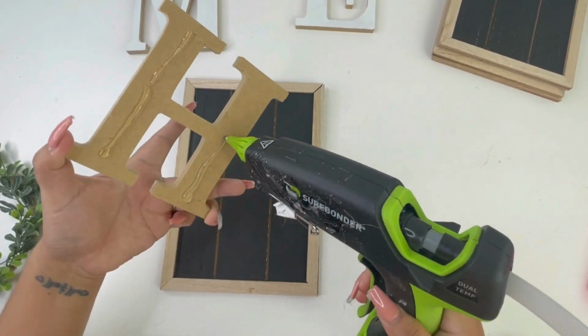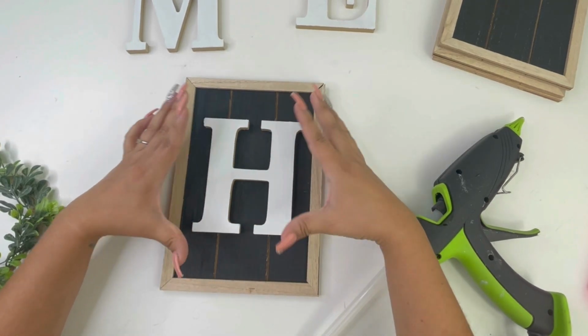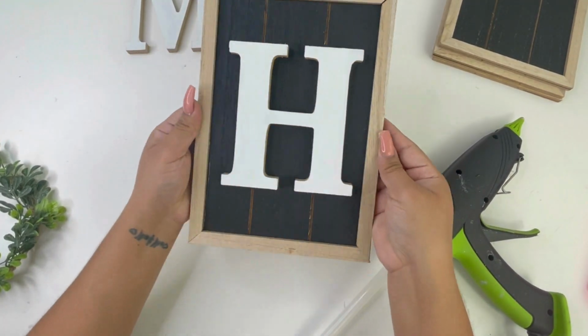And now that I'm done with the wreath, I will be gluing the letters to the signs. As you can see, I didn't paint the frames or the inside of the sign because they're already pretty as is.